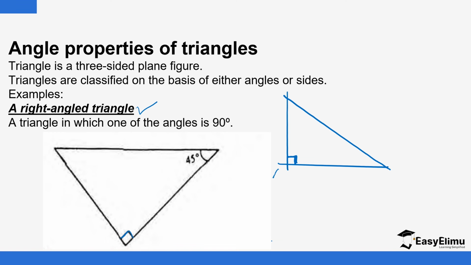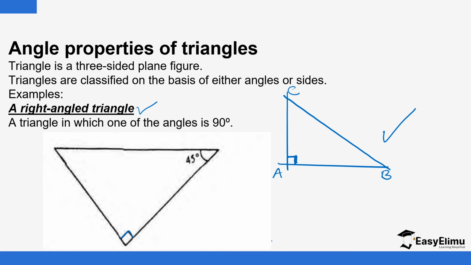So if this is triangle ABC, this triangle is called a right angle triangle. Every time you have one of the interior angles being 90 degrees, the triangle is called a right angled triangle. Just as simple as that. You don't have to struggle to understand what a right angle triangle is. Just check whether one of the interior angles is 90 degrees, then you conclude straight away that it is a right angle triangle. We'll be using that term a lot as we continue with our career in mathematics.